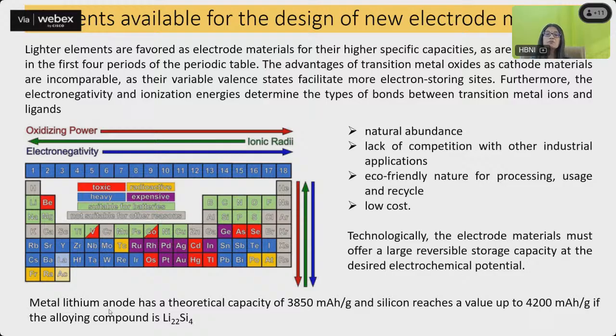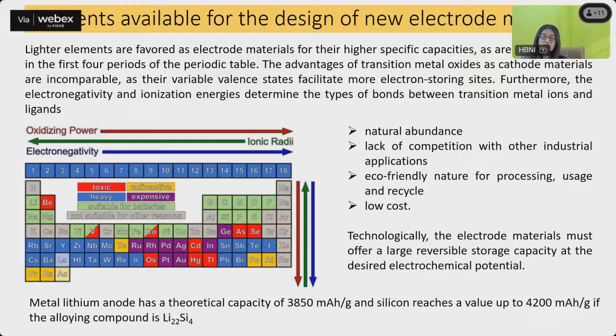In case of lithium, as such, only lithium acts as an anode, that is why the theoretical capacity is very high. But whenever we change that lithium anode to a graphite anode, the theoretical capacity immediately drops down to almost 372 milliampere hour per gram. It doesn't go beyond that.